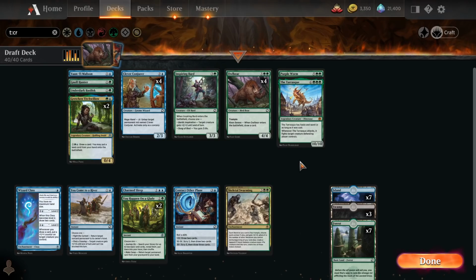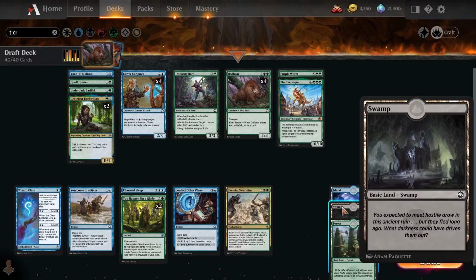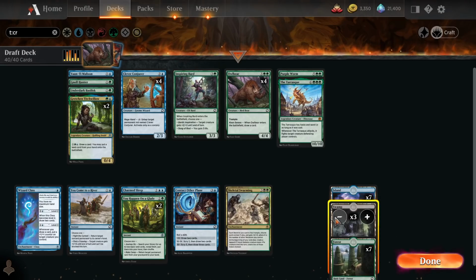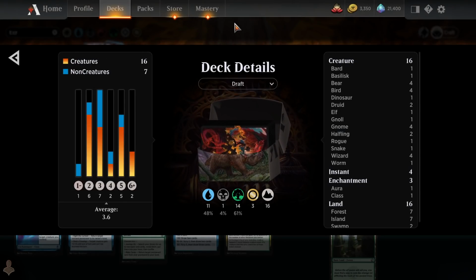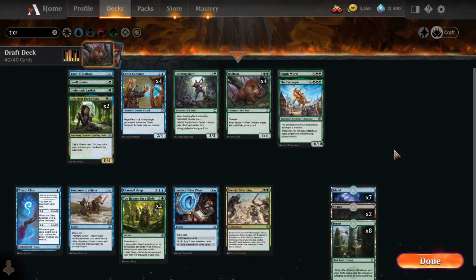Alright. So with double You Happen on a Glade, how many swamps do I really need here? Do I really need triple swamp? I feel as if I don't. But I could still see running like 2. How are our colors looking? 14 green, 11 blue, and 1 black. So just throw in 1 more forest here for the 1 swamp. I could also cut another swamp, throw in another island. Go with a nice 8 islands, 8 forests there.